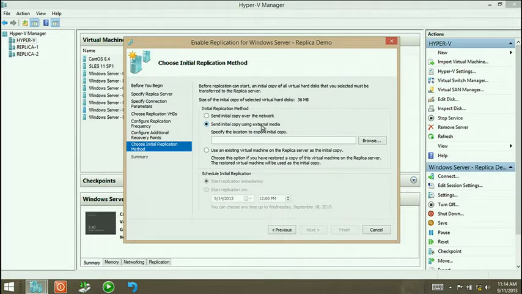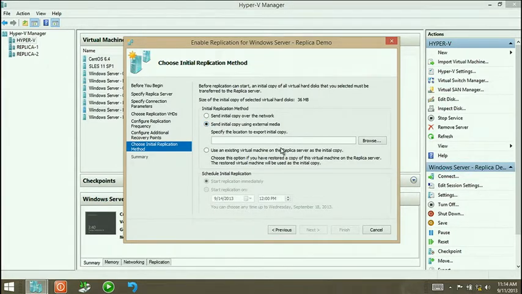Get out your 500 gig USB disk, choose external media, and we'll copy it onto the USB disk. We set up replication and put it in a pending state. You drive over to the remote side or drop it in the post or do whatever it takes. And when the virtual machine's over there, you go and complete the replication.